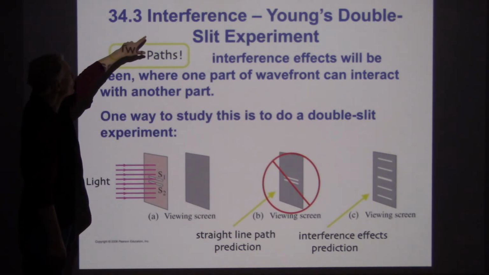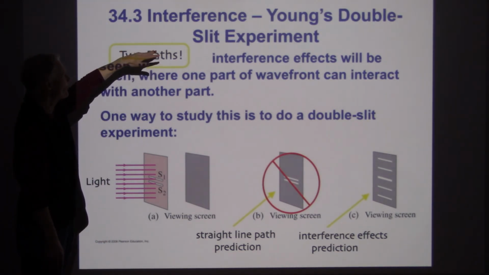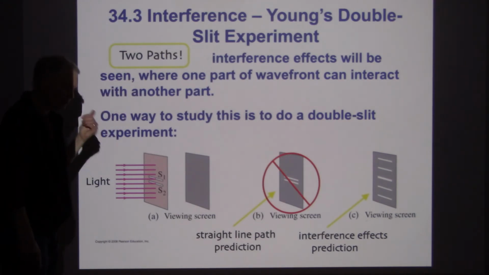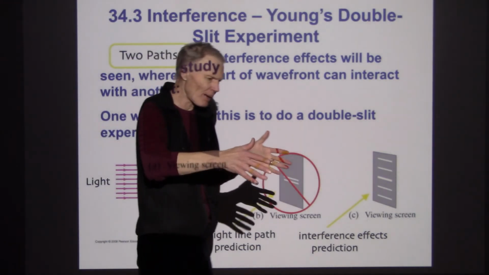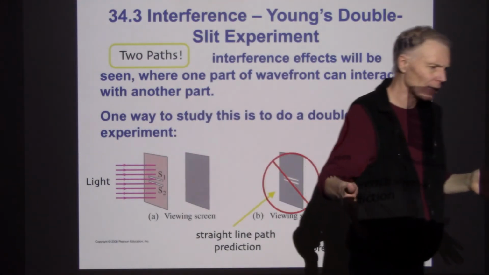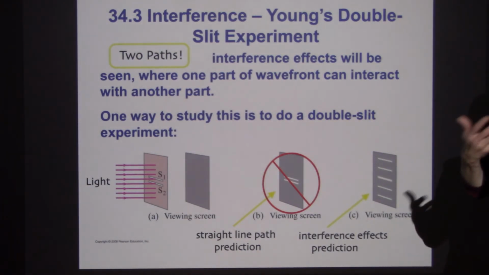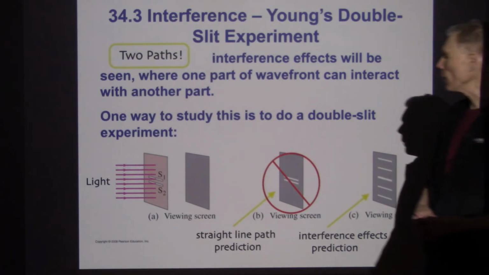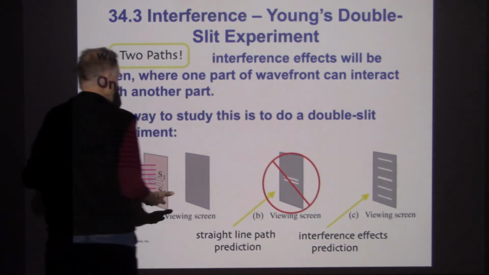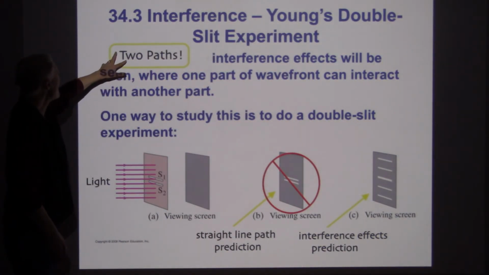What we're going to do is look at an effect called interference. Interference specifically says, look, if we have different paths that the light's taking, how do we decide where the light's going to end up? Now, the simplest way to look at this would be to pick two paths.